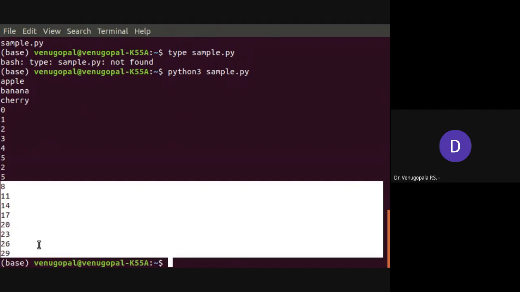Range has three options. One is specifying just a number n, which says 0 to that number n. Then I can say m and n, that is increment of 1 by default from m to n. We can say m, n and a value p, which says from m to n with each step of p increment. So that is the for loop in Python.